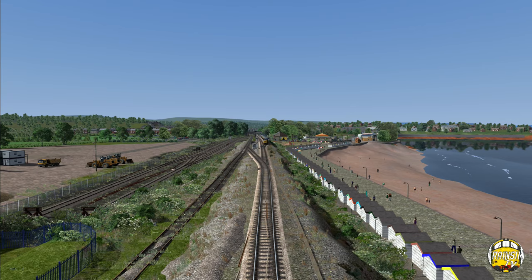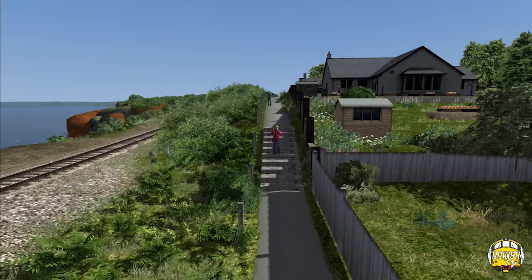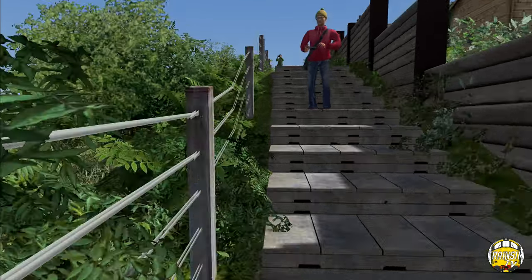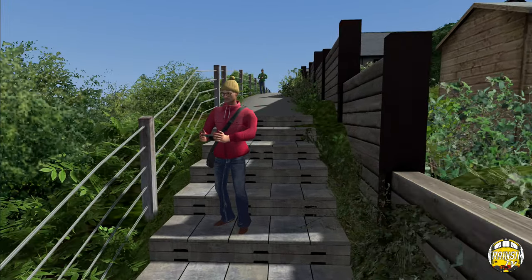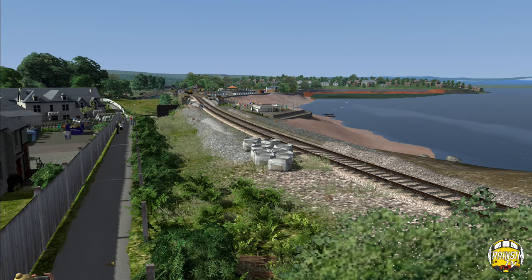So we're going for a classic shot up here on the hill. I love the detail that's been put in here. It's some really clever use of assets as well. There are drain blocks that have been placed on each other to make steps. So that's really smart route building there.